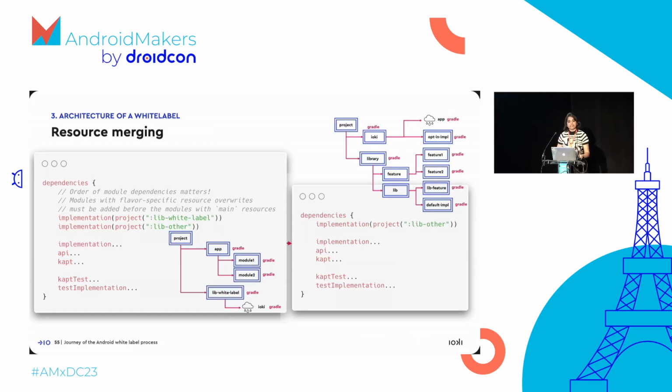So every time we added a dependency to any of our libraries before, if you see the little flowchart there, our lib white label is outside. So we needed to add it to every single library whenever we needed to use it, and we always had to add it at the top of our dependencies list. Not really something that you want to remember every time you create a new module, right? So what happens now? Our white label is completely inside. We never need to provide a dependency itself. So whenever we use a different library, we just use the library dependency. We don't really care about which order of resources we're providing.